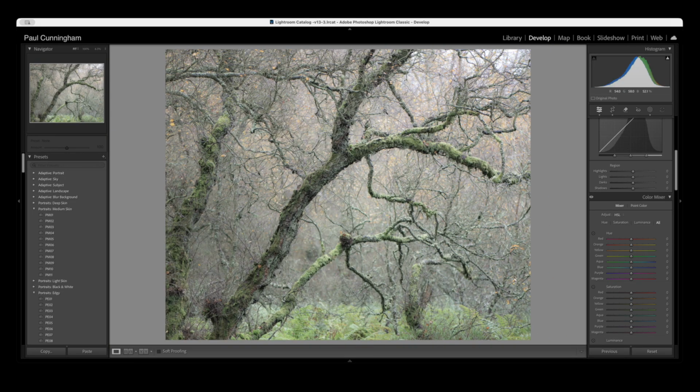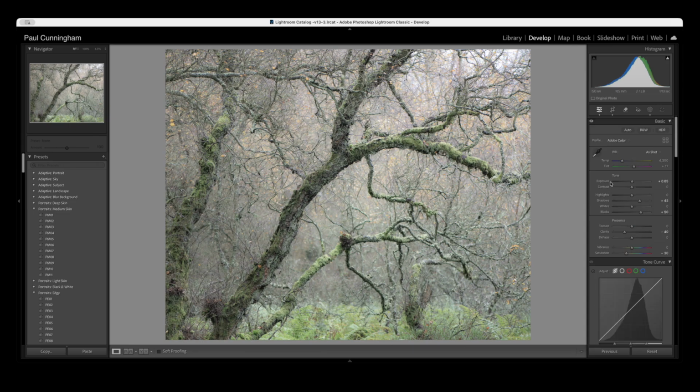So the image is looking good, and I think that pretty much is that. You don't need to do much to it. This is the kind of image I would probably use Lightroom by itself for, because it doesn't need any work at all, really. If anything, I want to drag the whites up a little bit. So let's take the whites up to about 30, 31, that'll do it.